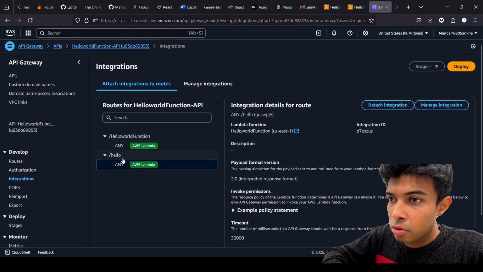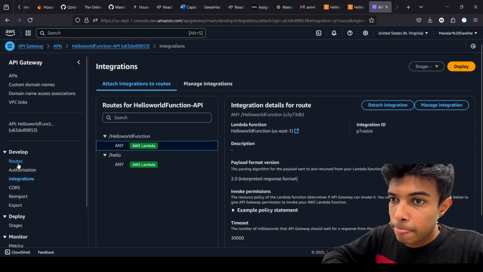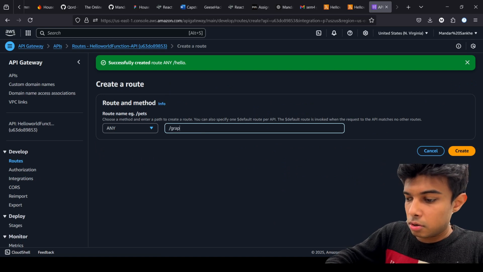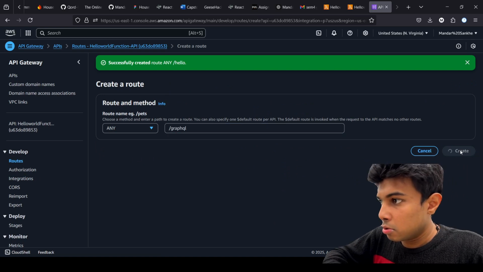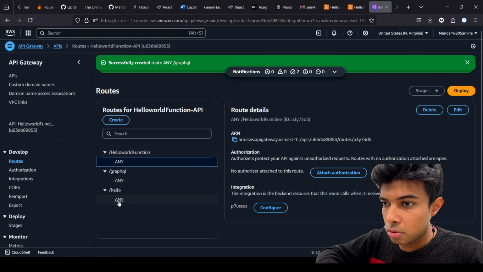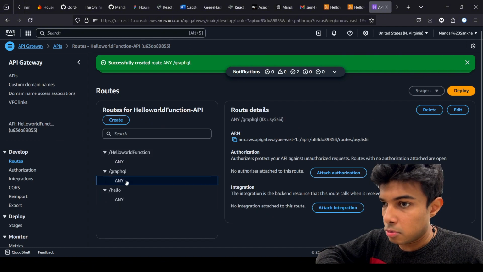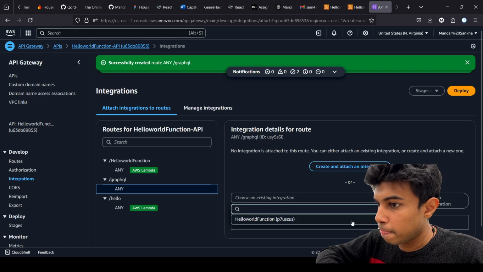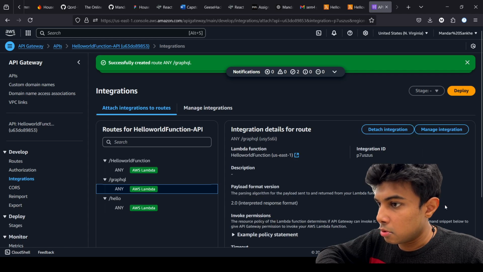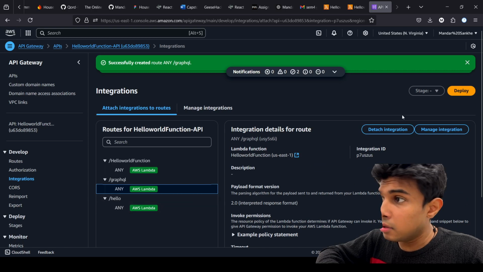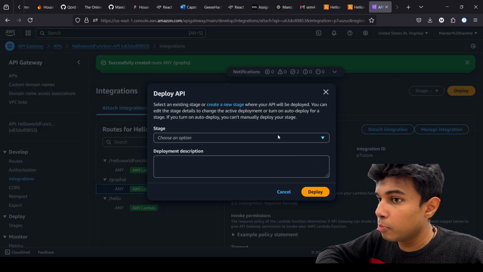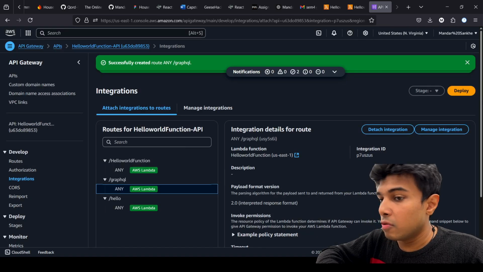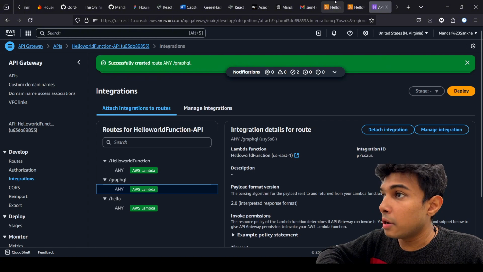We have to create one more for GraphQL. Again, we have to attach the integration. After doing that, just see if we have to deploy it. By default, it is auto deployed, but you have to check that as well. So now I think it's deployed.